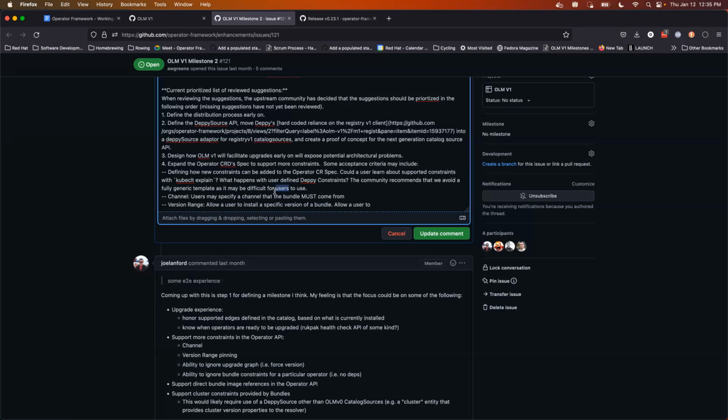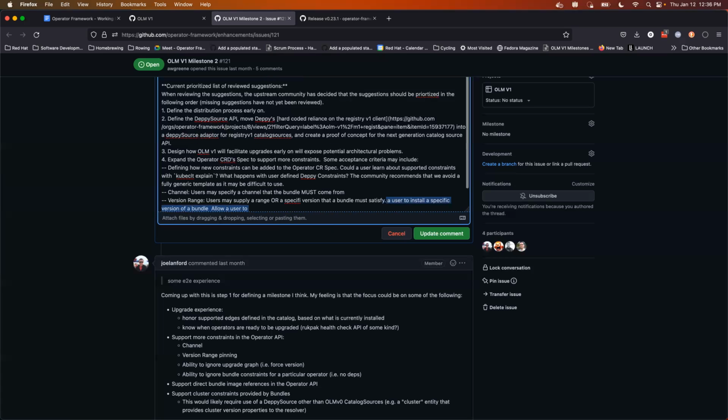But we should make sure as we're coming up with the concept for that spec that we at the very least explore the complexity of things like cluster constraints, of dependency constraints, of I only want to install this operator if it's compliant with FIPS kind of constraints. Those arbitrary sorts of constraints are going to be something that we're going to have to look at some point in the future. But I don't think that we need to start there. We just need to make sure that when we define the spec, it's flexible enough that we can extend it.